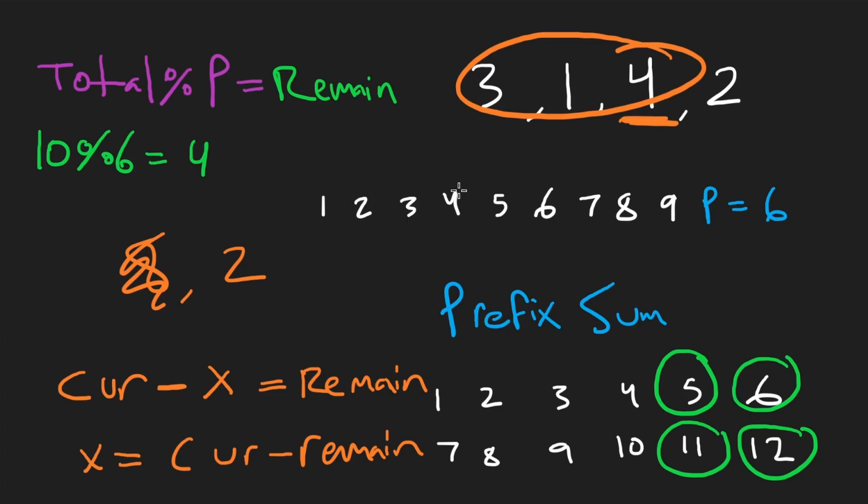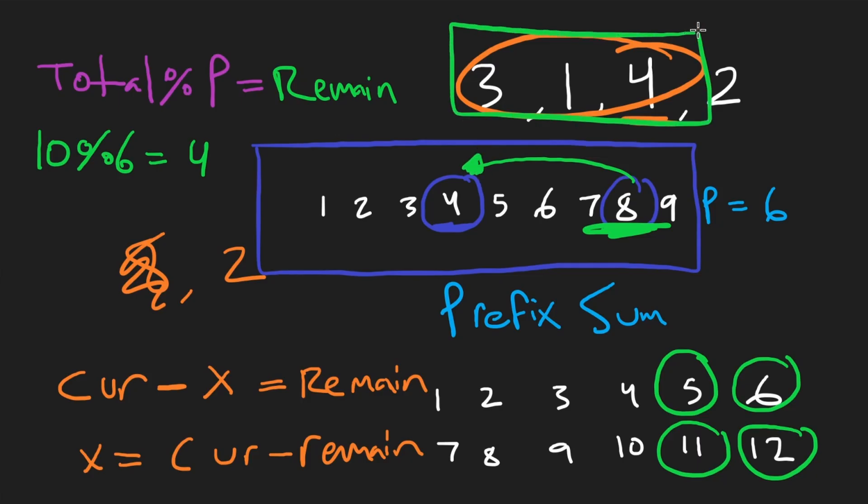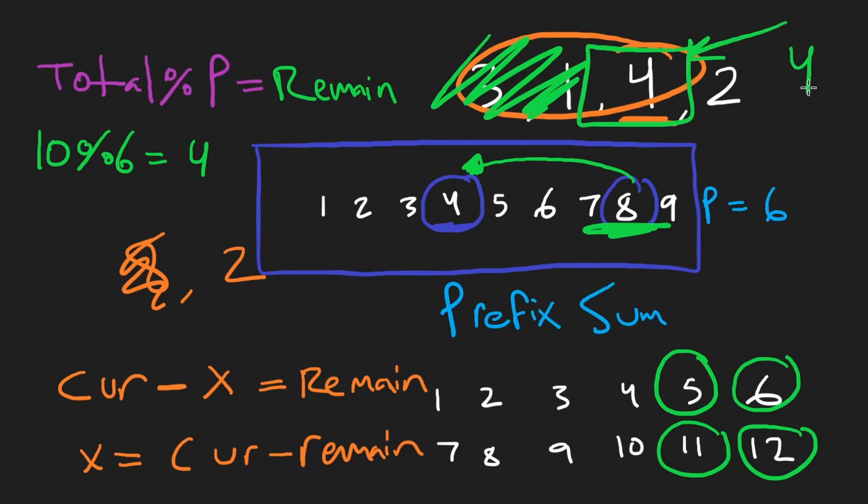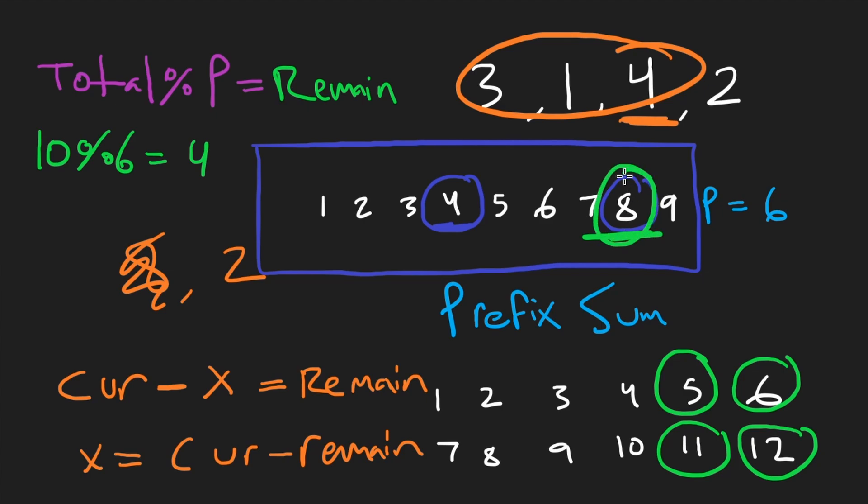Let's go back to this number line that I was trying to kind of make. We have one, two. I know this is getting kind of hard to read, so let me just kind of draw the border here. So when we were at two, we were actually saying our sum right now is eight, but we want the remainder to be four. So this is kind of where we want to be. So in other words, you could think of it as wanting us to remove a prefix of four. In the context here, that does make sense. Right now, our total thing is eight. If we remove this prefix of four, we are left with a subarray that has a sum of four, which is exactly what we want. We want to remove the smallest subarray that has that remainder. Now, the problem here is that when we do this math, since we are concerned with the remainder, we have the total, which is eight, but we actually converted that into a two.